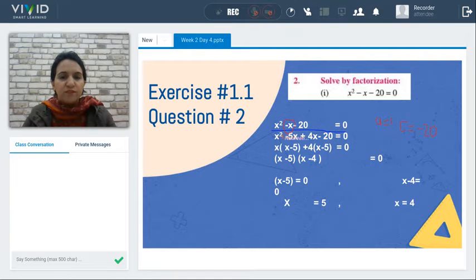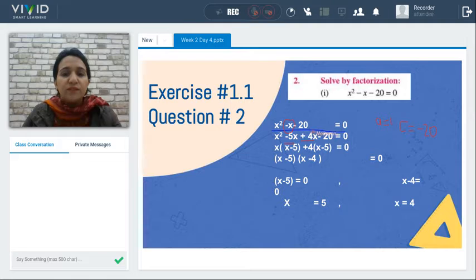Now using these two factors, in place of minus x we will write minus 5x plus 4x, because we have to subtract the two numbers to get 1, and multiplying them gives 20. If we multiply 5 and 4 we get 20, and if we subtract 4 from 5 we get 1. Now we have to match the signs as well. As x has minus with it, we need the greater number with minus. So we wrote minus 5x and plus 4x. The bigger number has the minus sign, so by combining them we get minus x.